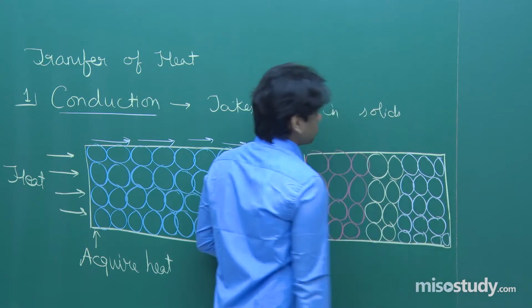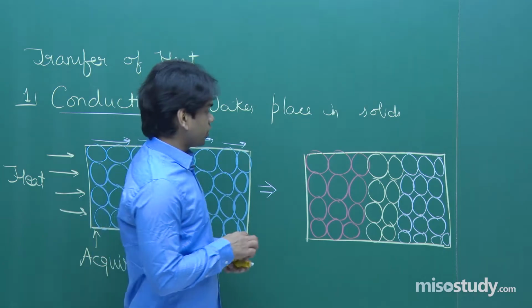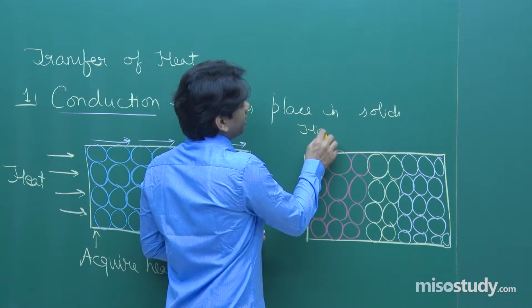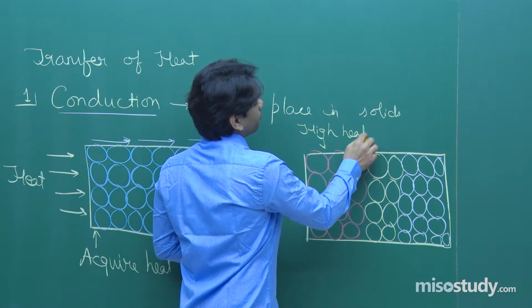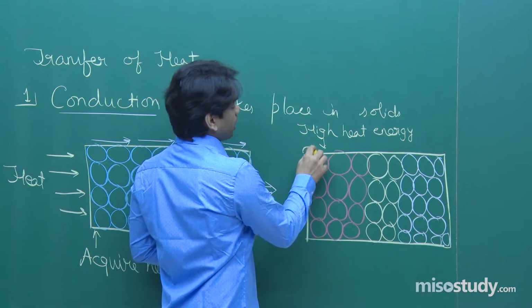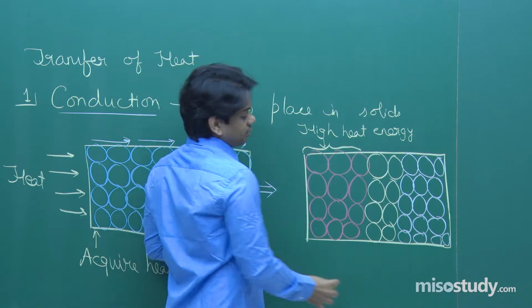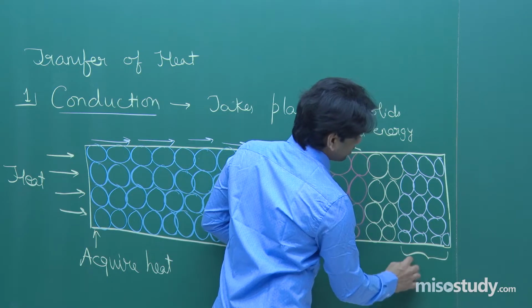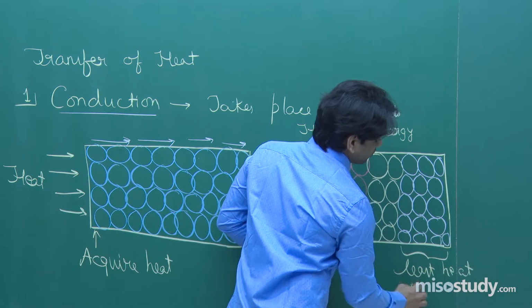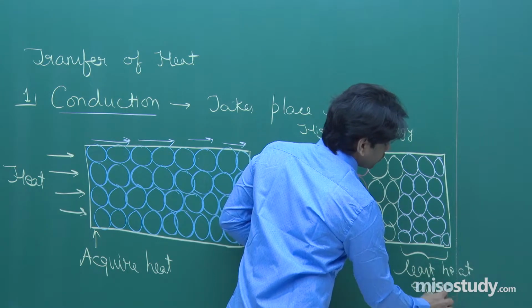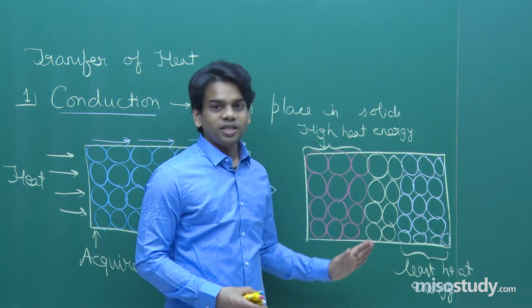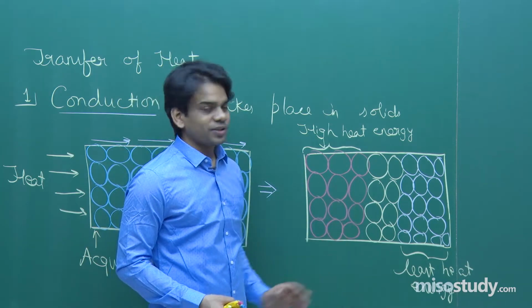Easy, I believe that the concept of conduction would be clear to you all. See, this is actually depicting high heat energy content within the first end of the molecules. These molecules are going to have high heat energy, and this end is going to have the least heat energy. And all this is taking place due to gradual transmission of heat from one end to the other.